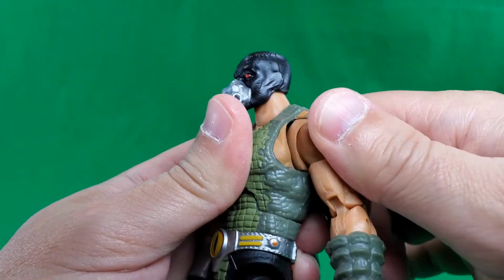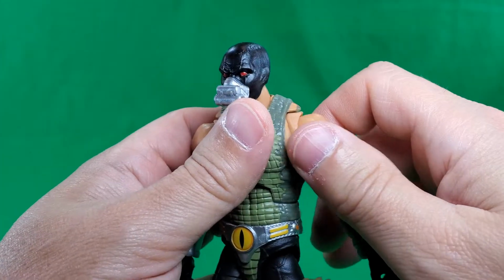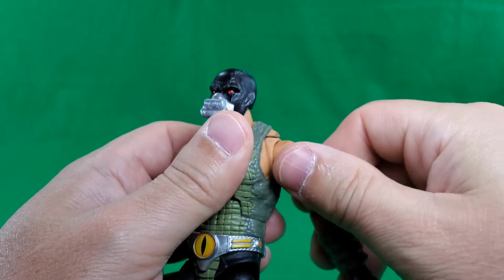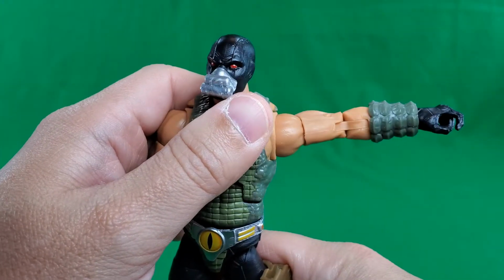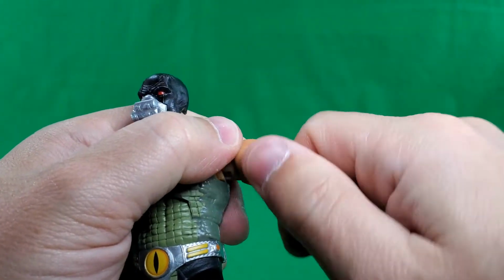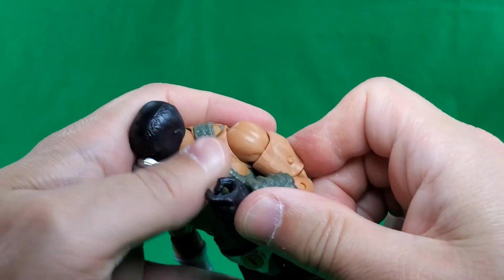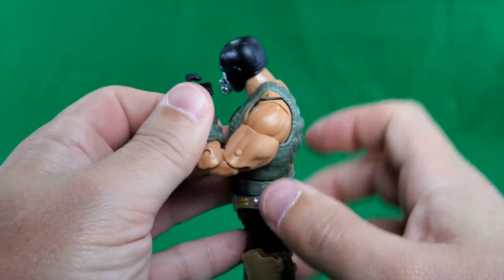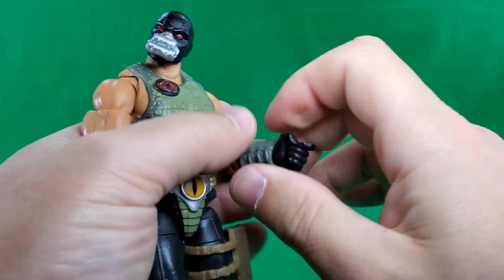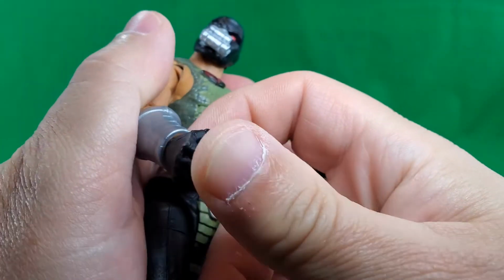At the shoulder, he does have a butterfly hinge. And it'll go back that far, and it'll go up that far. So not a whole lot of range there, but it's there. We'll do a full 360-degree rotation. Raises up that far at the shoulder, which is a little bit better than 90. Cut at the upper bicep for a full 360-degree rotation. Double hinged pinned elbow, almost said knee, and it gives you that much bend. 360 degree rotation at the wrist on an in and out hinge, and the other hand has in and out hinge as well.